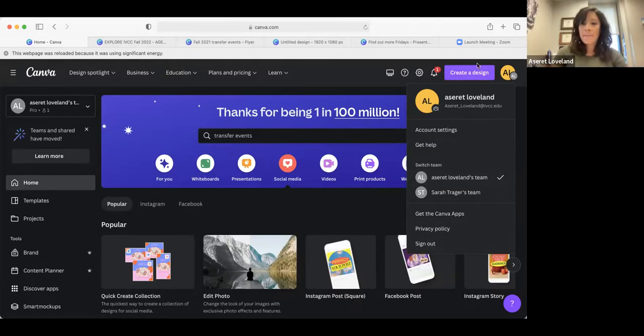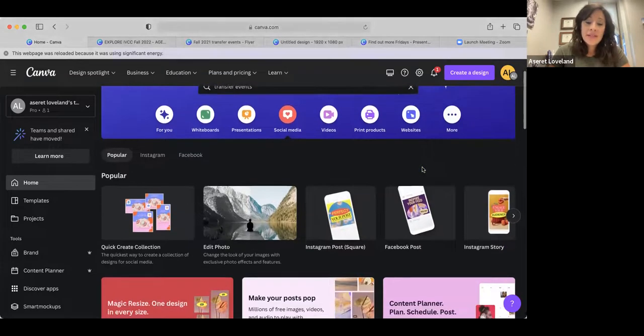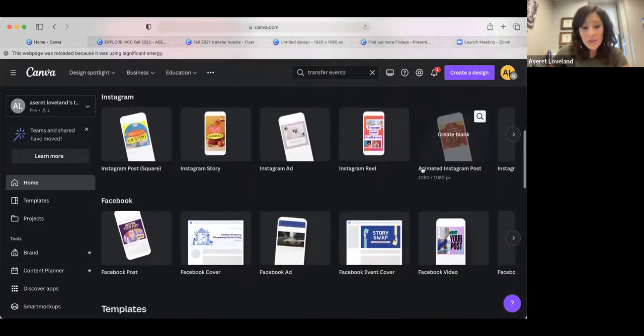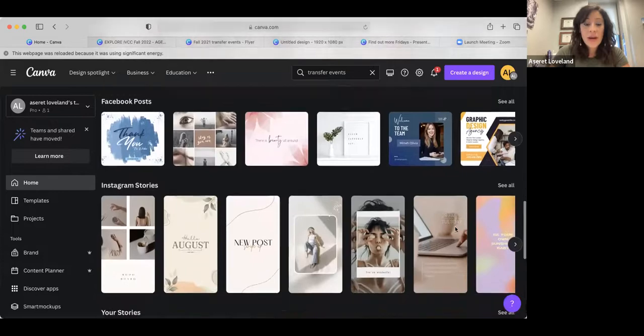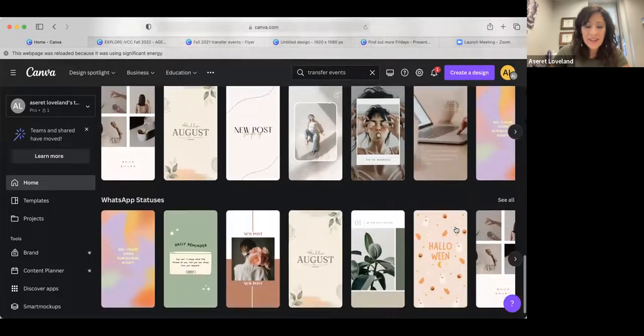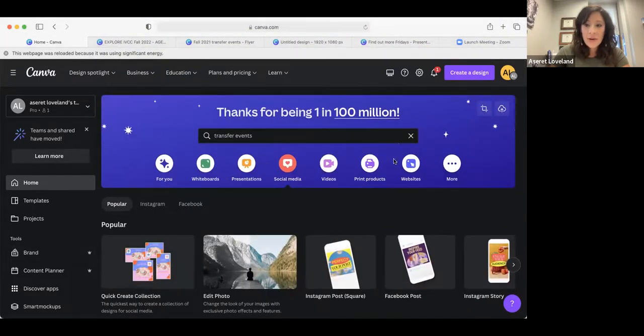So you'll see that has all your information for account settings, and then a sweet little button that says create a design. But what I really like about the homepage here is that it kind of shows you and breaks things up based on maybe what you need or want to design. The other nice thing on the homepage is if you continue to scroll down, they already have templates ready for you, and they're beautiful. They look very professional.